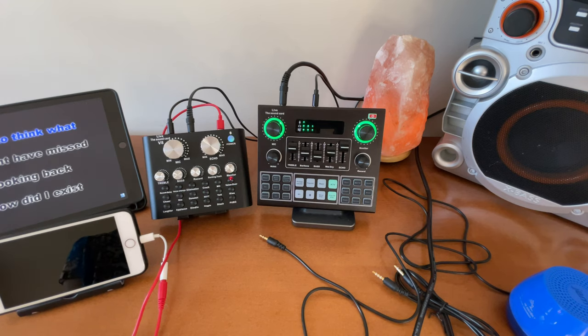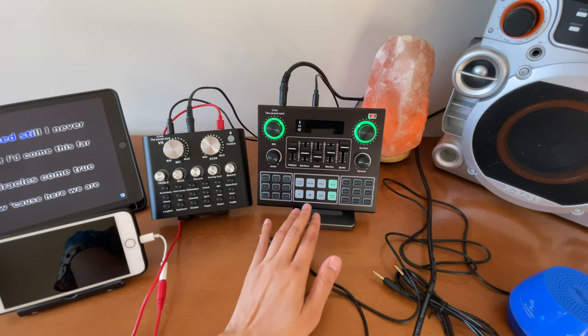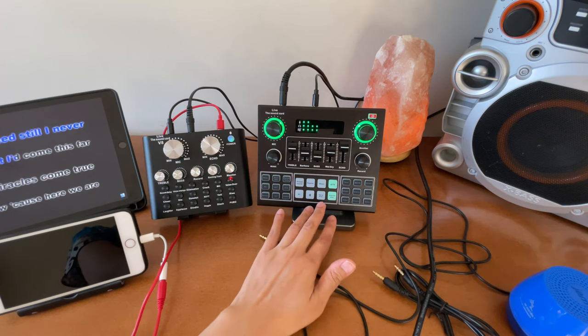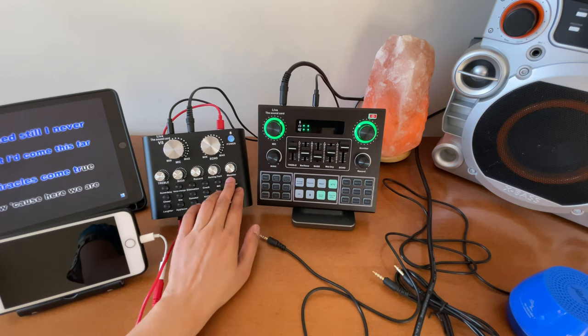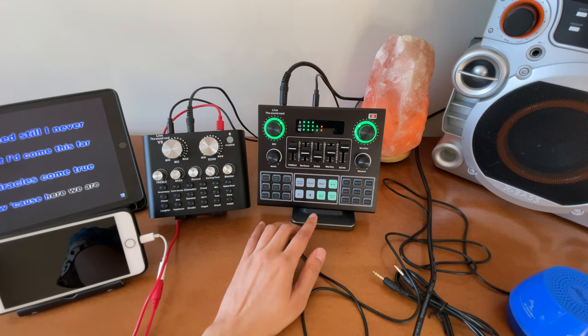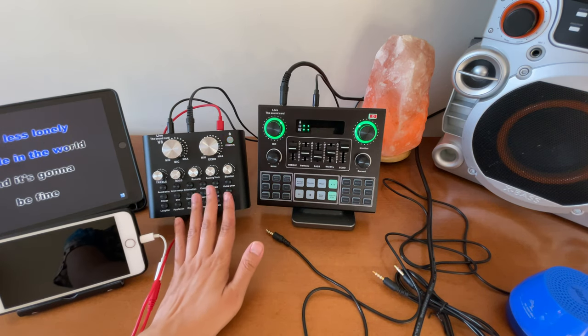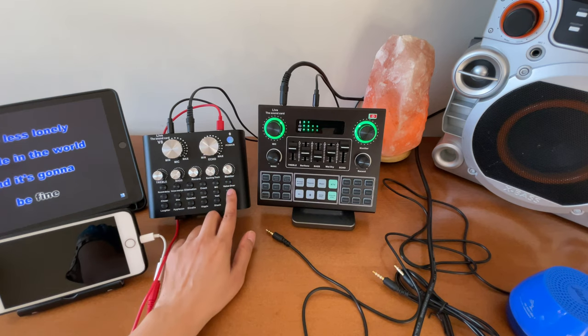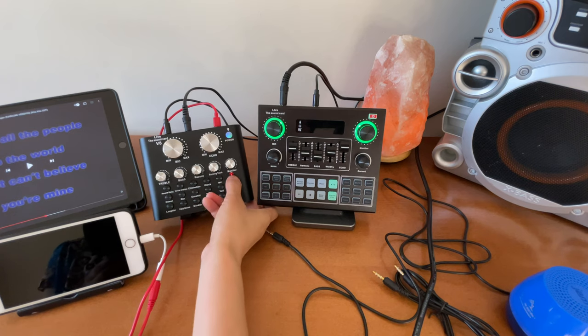Okay, sound check, testing, 1, 2, testing, 1, 2. And now let's stop. I'm going to stop talking. Okay, there it is. So the voiceover does work. Again, if we're going to turn on the voiceover from here, there shouldn't be any effect at all. Okay, sound check. This one is still turned on, that's why. Okay, there you go, sound check, testing, 1, 2. So again, voiceover in this setup only works from here, from the V8 sound card. There it is, so it does work.